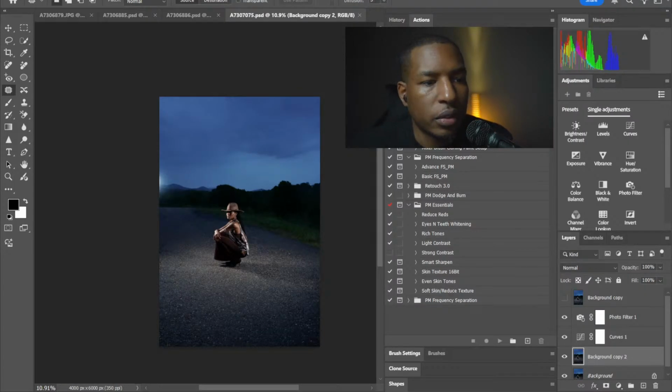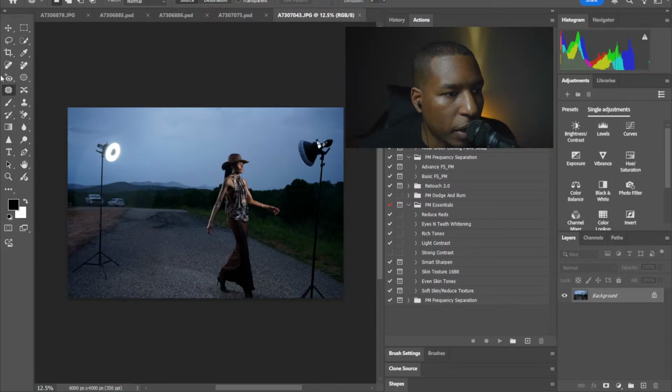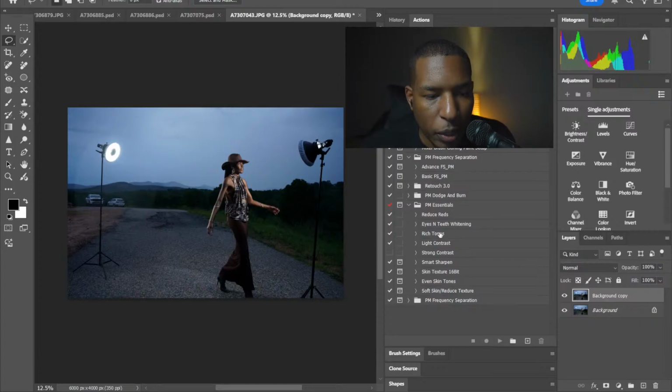All right. So before, after. Let's knock out a few more of these really quick. Yeah, I'm going to really try to speed through these. These are for a birthday shoot, just for anybody that doesn't know. I was going live these past few hours. I was going live on Instagram.